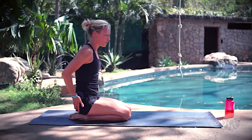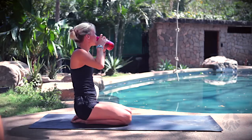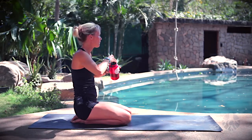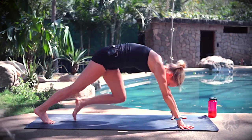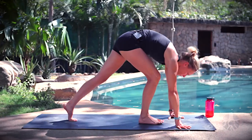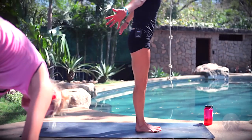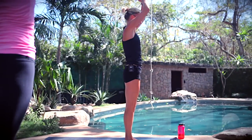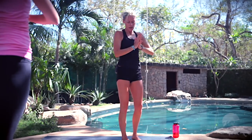Let's come back to downward facing dog. Look toward the front of the mat. Step or float forward. Forward fold. Inhale, rise up to tall mountain. Exhale, hands to the heart. And do one grounding balance posture to close out our standing practice.